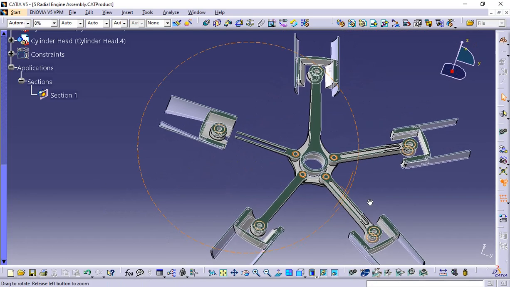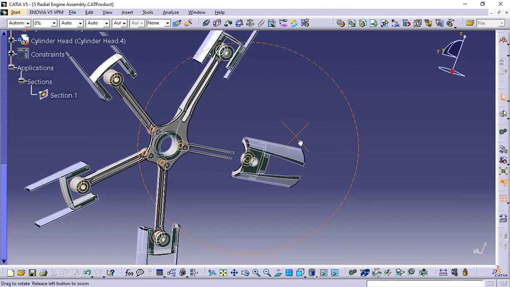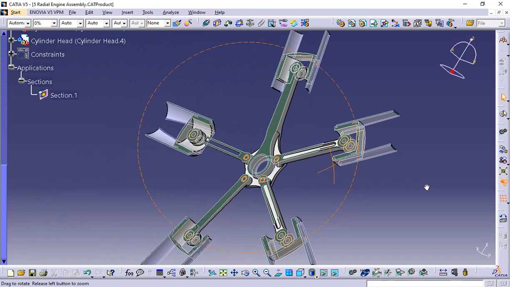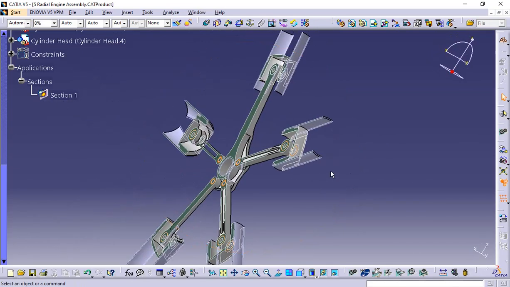So now you can see the sectioning on both sides, how this looks. And this is the other second option here.